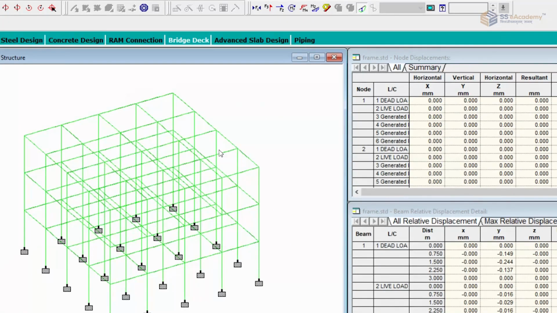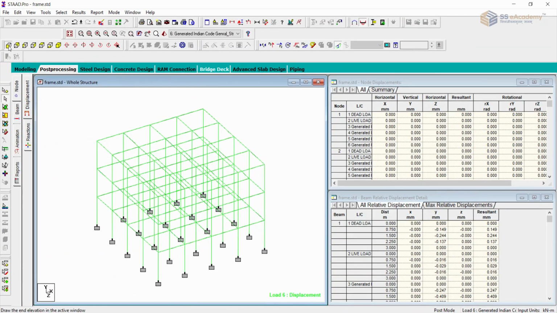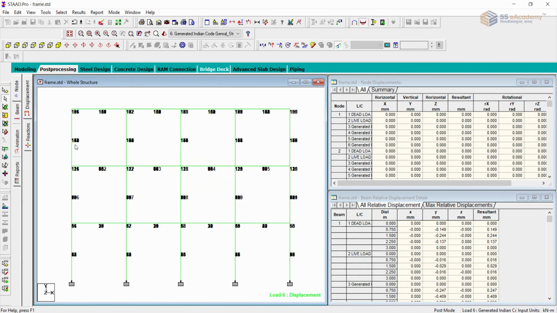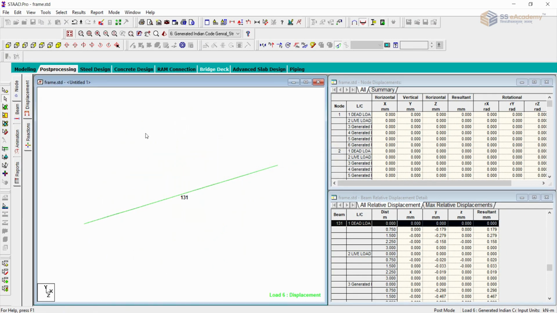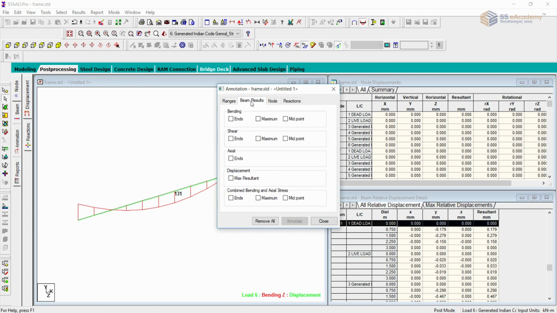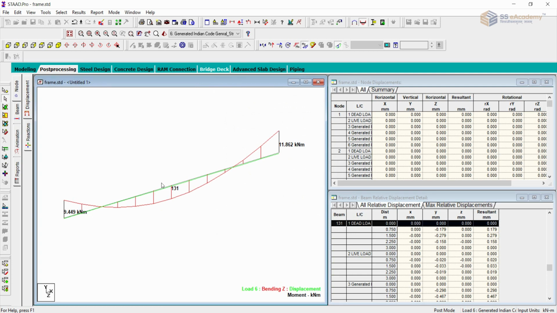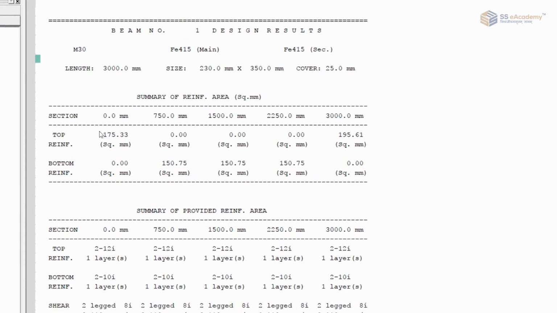I'll show you one sample of the beam so that you can understand. Let's consider one of the beam parts. Right click, new view, and we'll highlight the bending moment diagram. Results, view value, beam results. You can see, according to the deflection, we have the negative bending moment diagram at the support junction. So STAAD has divided reinforcement accordingly.